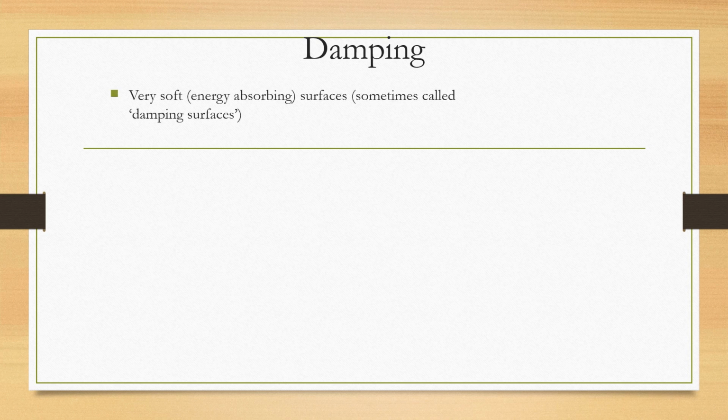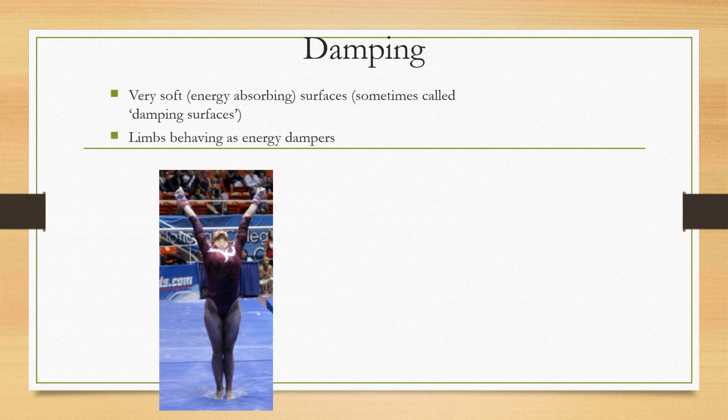So damping can be from the surface, like soft sand, for instance, which is one of the things that I'm going to encourage you to do, if possible, in one of the kinesthetic activities. Here you see a gymnast who has just stuck a landing after a routine. And so the surface itself, the mat, is a damping surface. Also, she needs to damp with her lower extremities and her lower body. This is difficult. That's why it's so difficult to stick the landing.